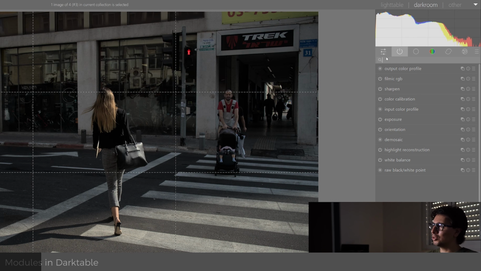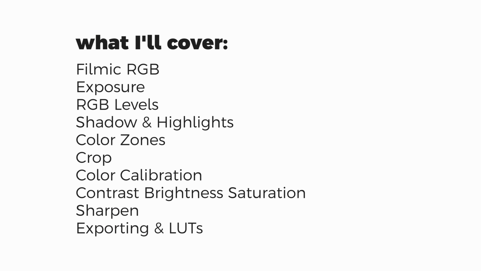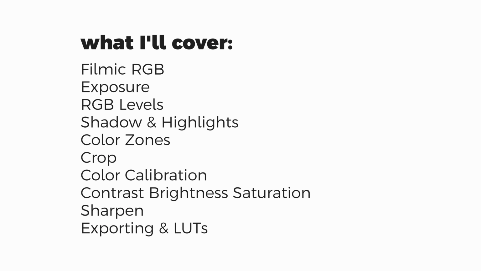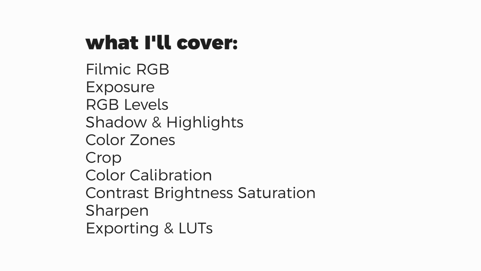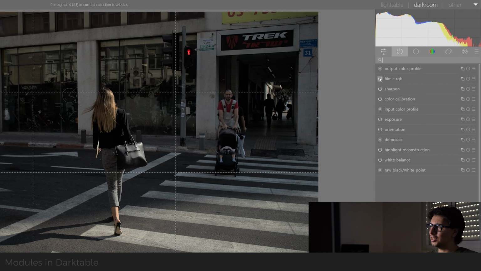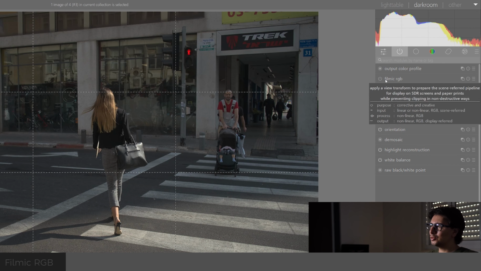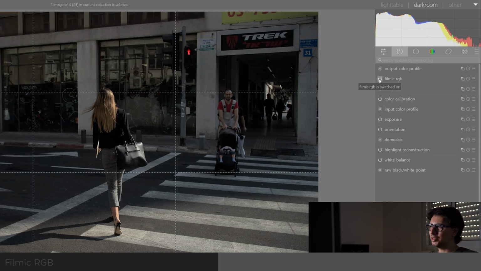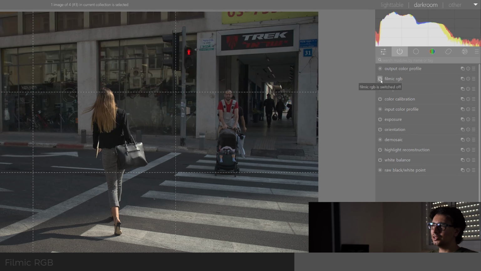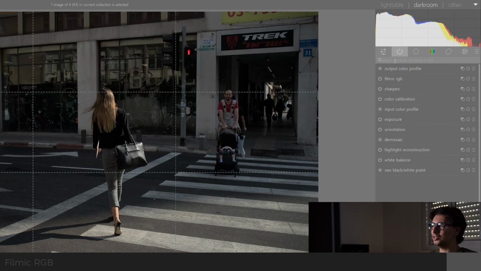How Darktable works is you have these modules here, and you basically activate each and every module. There are plenty of modules here. I'll just explain a few, the basic ones I use, but you can really make this program yours. Before I start anything, I look at the Filmic RGB. This is sort of like, as you see, a Filmic RGB, and there's also an explanation. I usually add it because it just looks cool. But take note that it does add contrast, so it might complicate your edit. I love it on usually, but that depends on you.